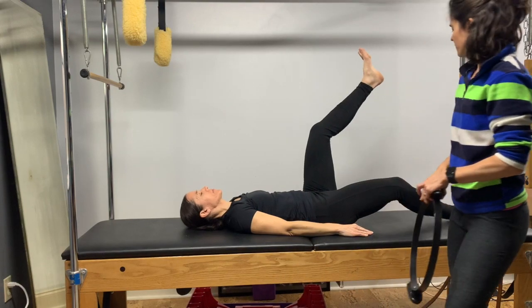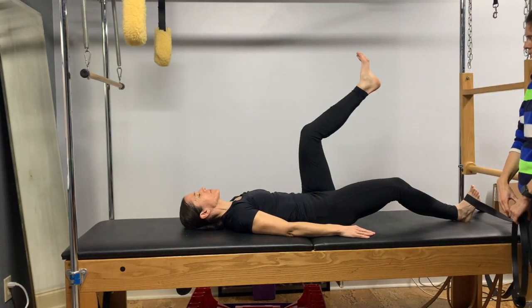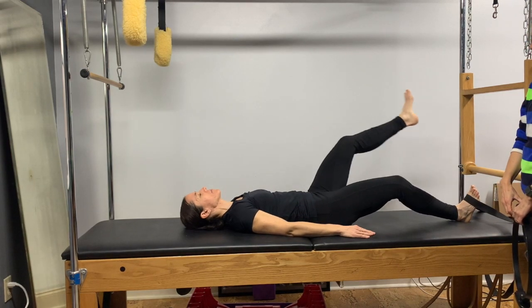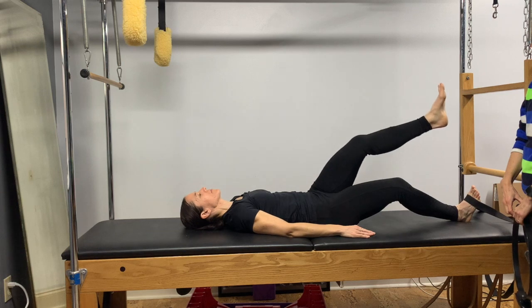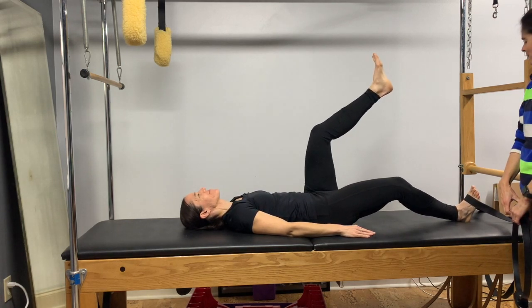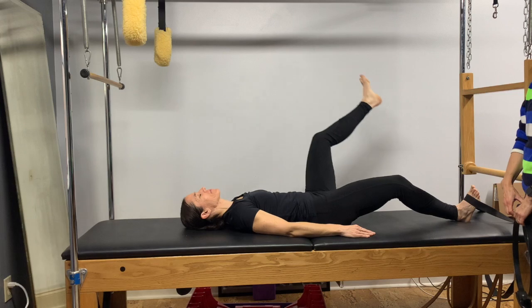So soft knees, soft quads. Bring the leg across. Lower, open, and come back to center. Good. Keep that going. I'm going to try really hard to not just use your leg muscles. Two more. Around and back up. Scoop. Use your belly. Around, up. Reverse it. Open. Around and back up. Good.